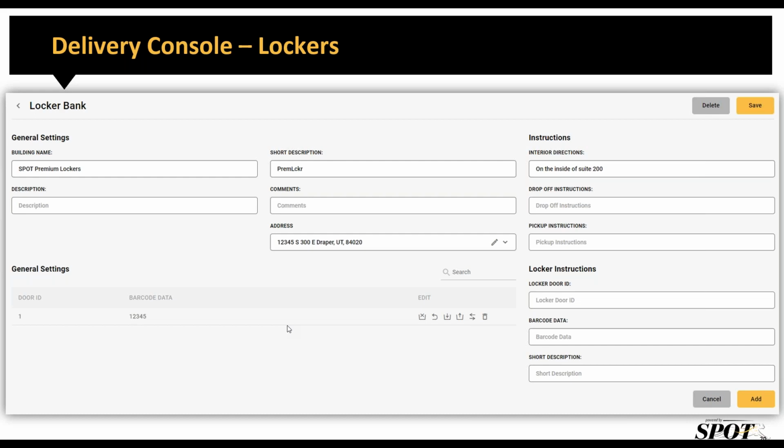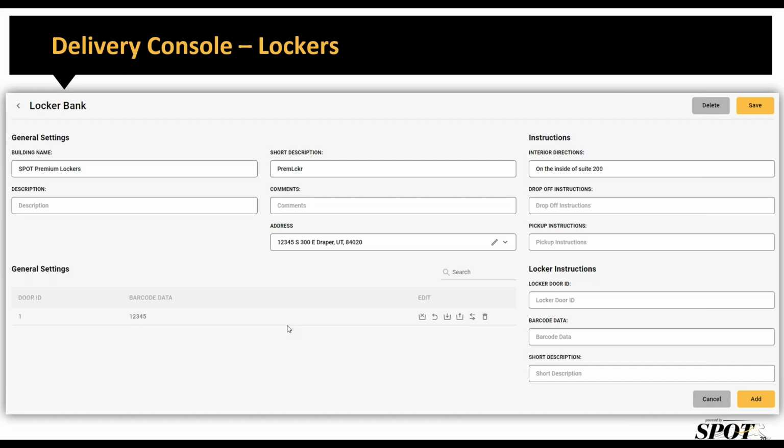And one of the reasons why this is happening is because Telogis, which is now Verizon Connect, is a mapping component that we're just partnering with, right? We don't have any control over how accurate it is in geolocating certain addresses, or what the time frame is for them to update their maps with newer buildings and things like that. So you definitely want to make sure you do your due diligence if you want to try out lockers, by adding the address first and seeing if it actually geolocates correctly.